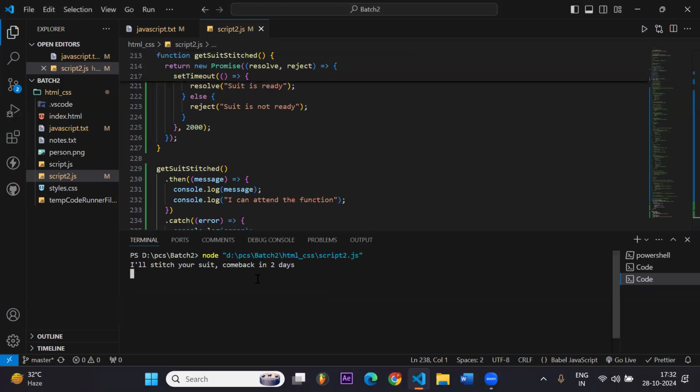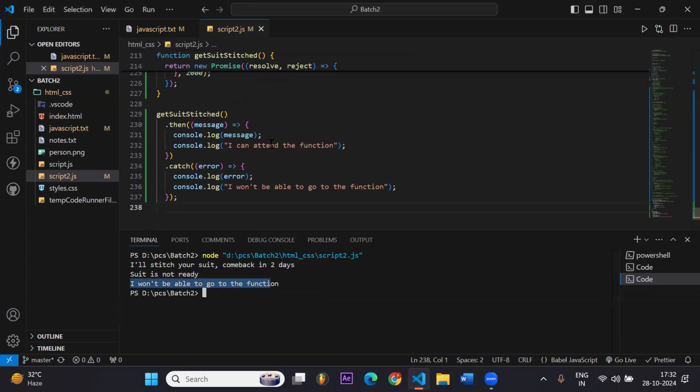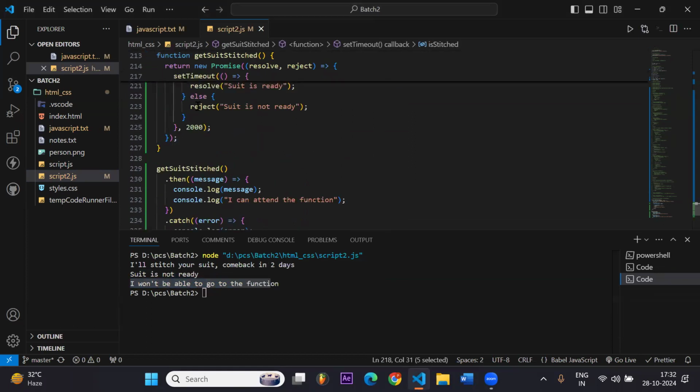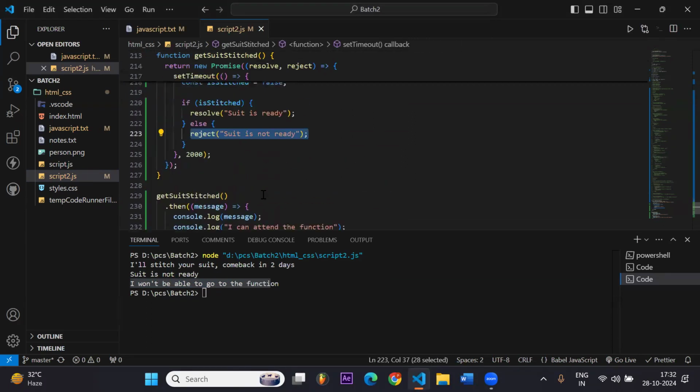I will stitch your suit, come back in 2 days. Okay, suit is not ready. Which means that dot catch is working, and because this is false, we are going to the rejected state and dot catch is running.